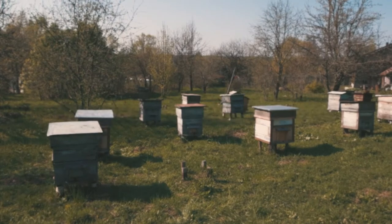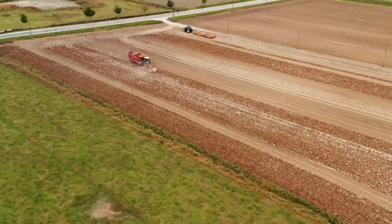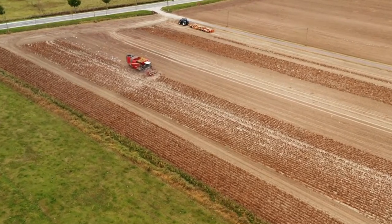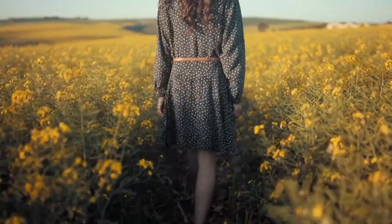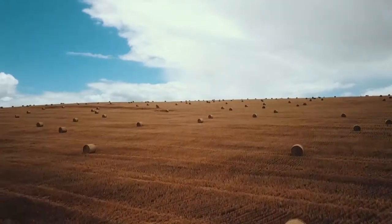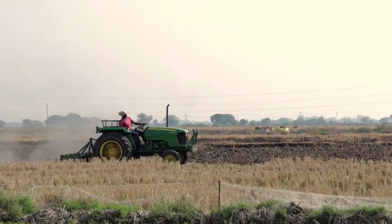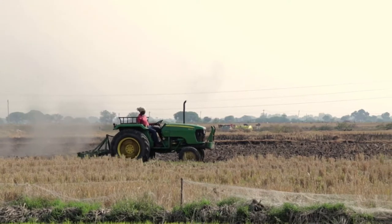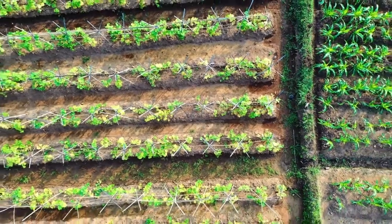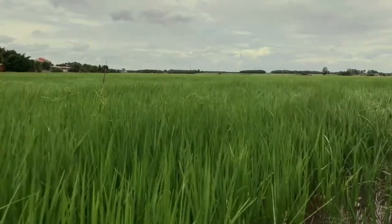The benefits of vertical farming are many and varied, but it's clear that this model provides maximum output with minimal environmental impact and far less space required. With resources at a premium, it will become increasingly difficult to maintain food production using traditional methods. With vertical farming techniques, farmers can use 98% less water and 99% less land. They can produce crop yields of 240 times that of traditional farms through year-round rolling or perpetual harvest, and all produce is powered by the sun rather than LED lights, so crops are not reliant on fossil fuels or other less ideal energy sources.